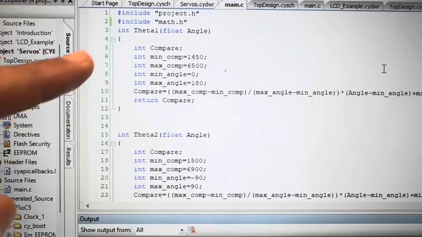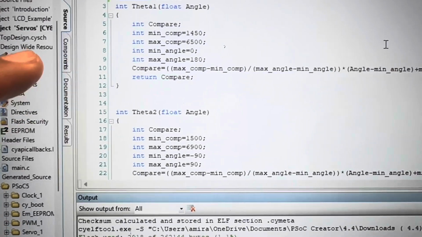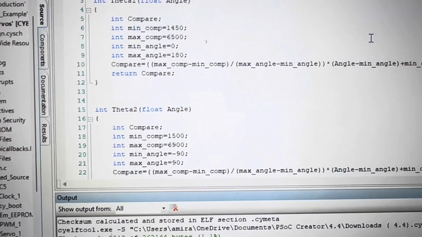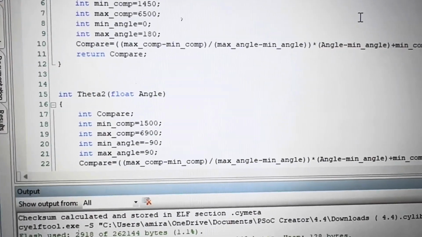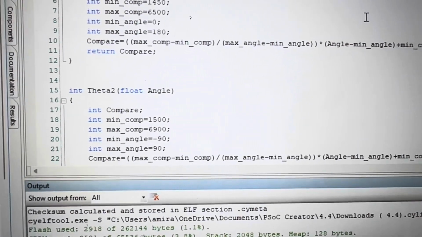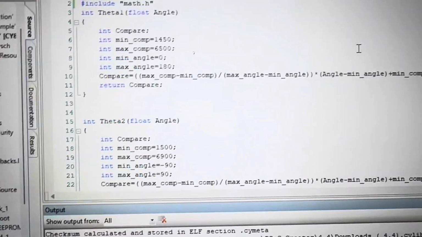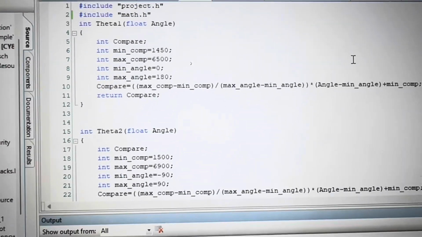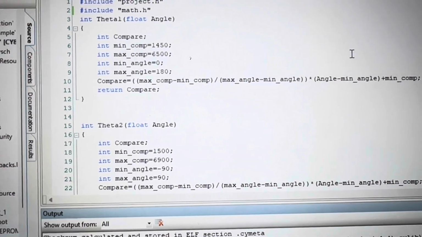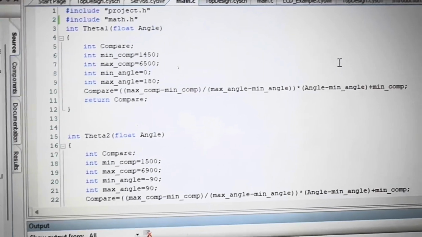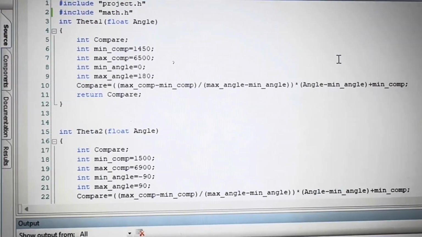So at the top here, you can see that this says includes Project H and also math.h. That will allow us to import essential libraries from Project H, like the various other codes that we would have to use. Like if we had to use a certain one from an old code that we used in different projects, it will be able to read that code and implement it into this specific program. And also there is the math.h, that just imports certain math functions and equations that we use in the program as well.